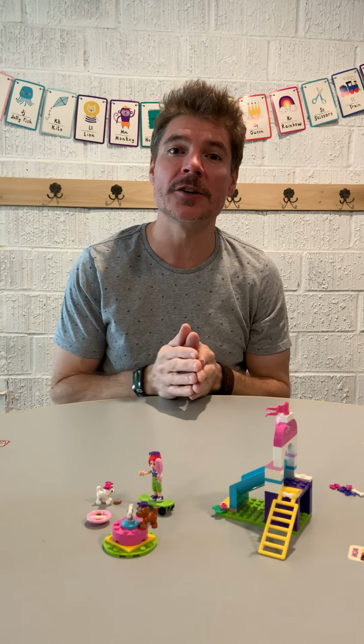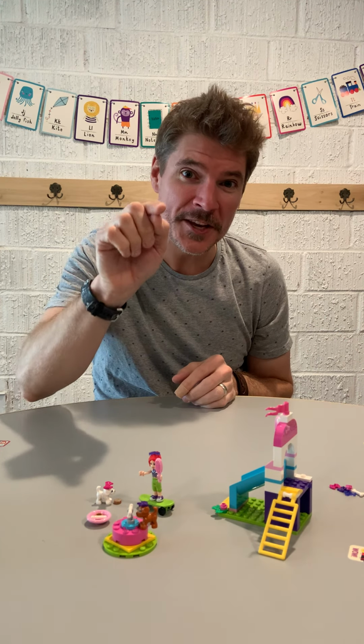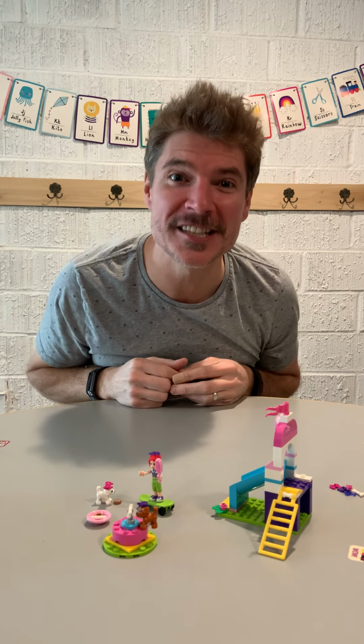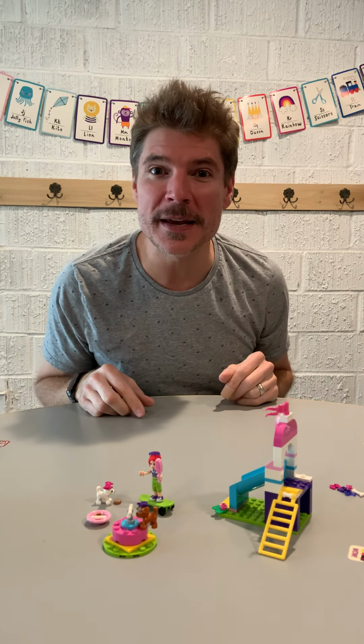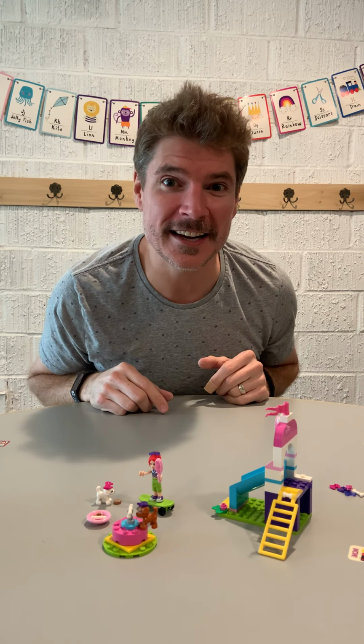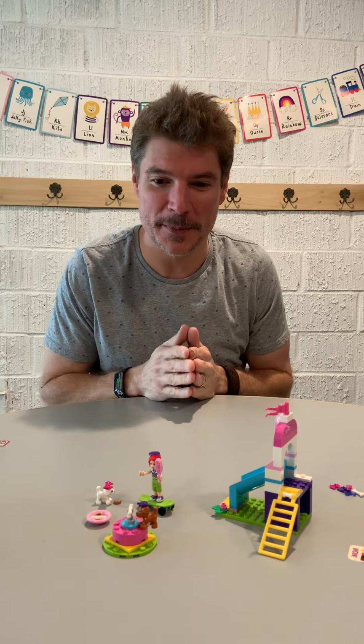Tasty. All right, boys and girls, now remember, if you build this set today, just like I did, please take a picture of it and share it with me. Send it via email or via text. I can't wait to see what your puppy park looks like.